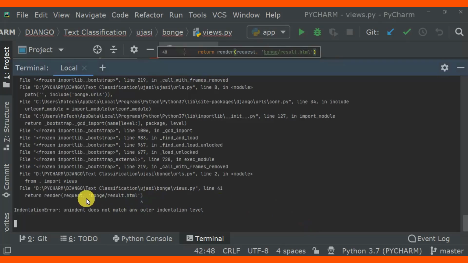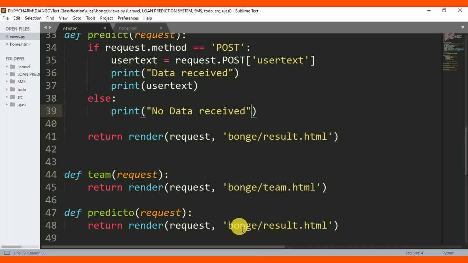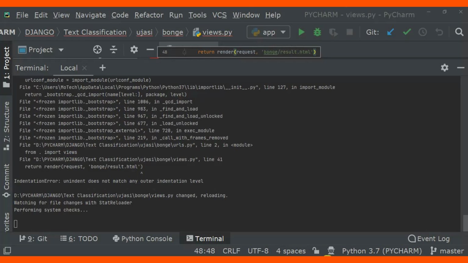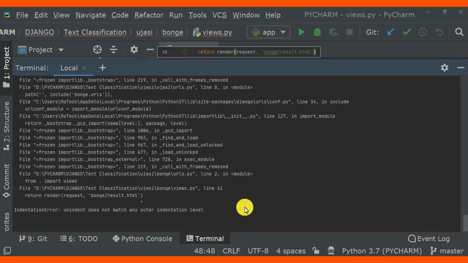What's wrong? Return render. Okay. It should be something like this. Still there is an error.